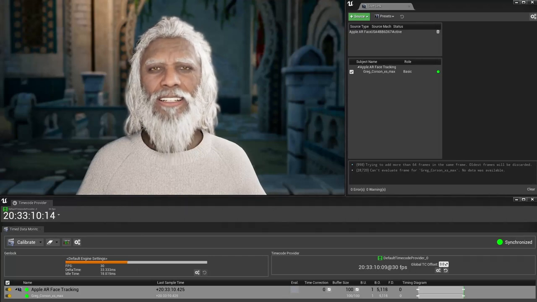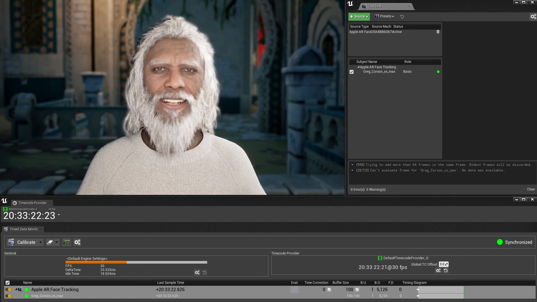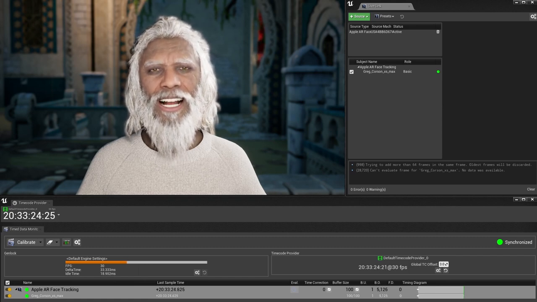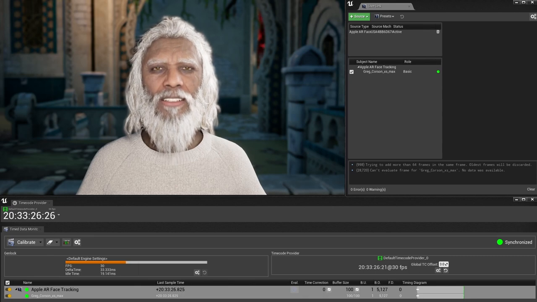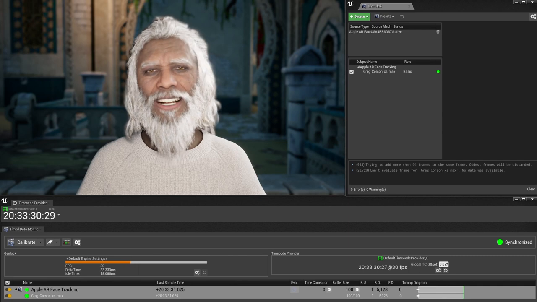Hi everyone. Today I want to show you a little bit about Timecode and the Time Data Manager in Unreal. Now you guys may say, well, I don't have any Timecode gear, so I don't care about that. But actually, you can use this even if you don't have Timecode gear to help things out. And also, it's kind of helpful for the LiveLink Face app that I'm using to animate the MetaHuman right now.